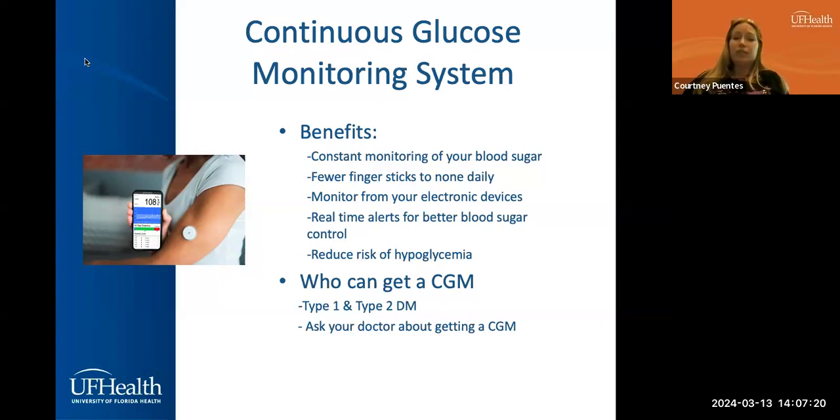So who can get the CGM? People with type 1, type 2 can definitely get them, and just ask your doctor about it. There are some off-label uses with CGMs now. You can see them on TV all the time now too. There are people already using them for dieting and weight loss and things like that too. Insurance companies, I think, are covering that right now, but you can also see them monitored for off-label use too.